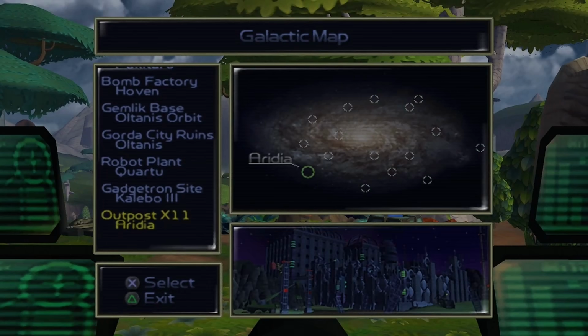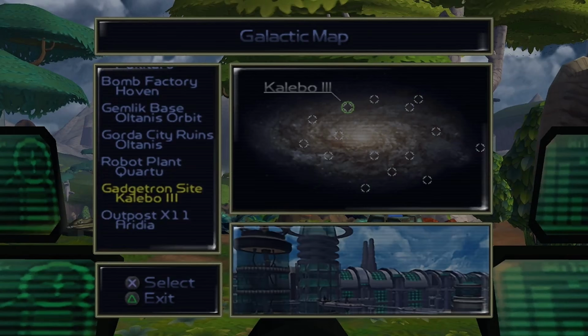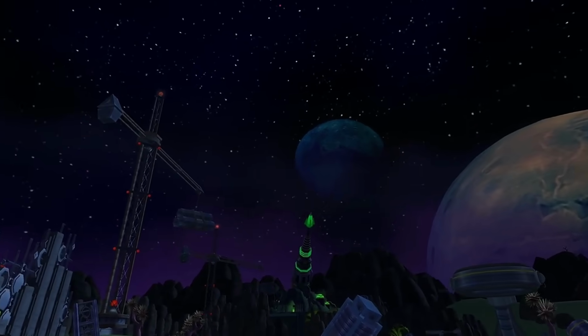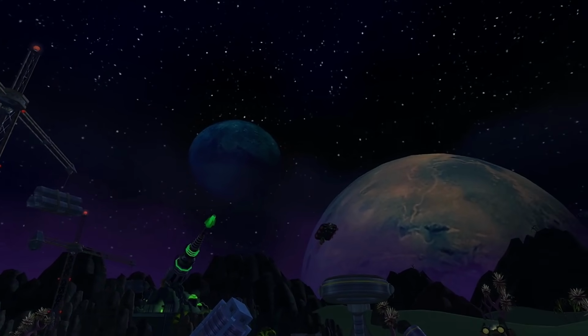It's so weird to see Aridia so low down on the list of planets. I never even clocked on to the fact that the planets are listed in the order that you unlock their info bots. Did you ever notice that the missiles being fired from this giant cannon are actually T-posing enemies?